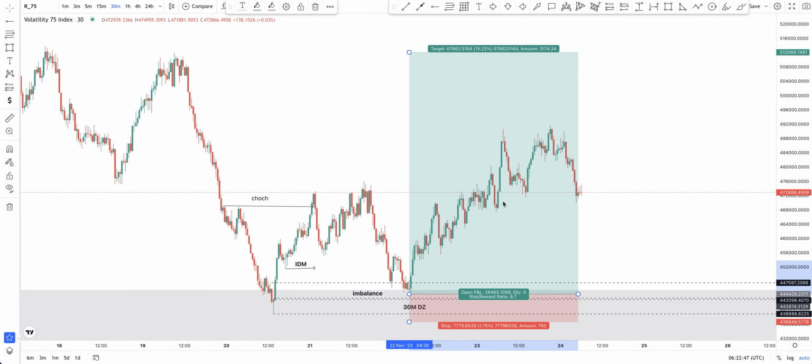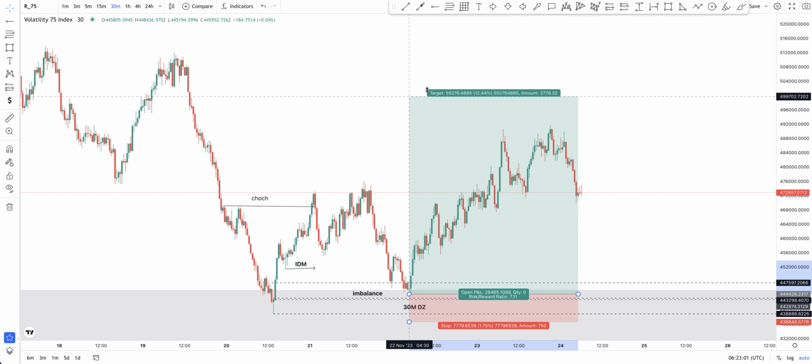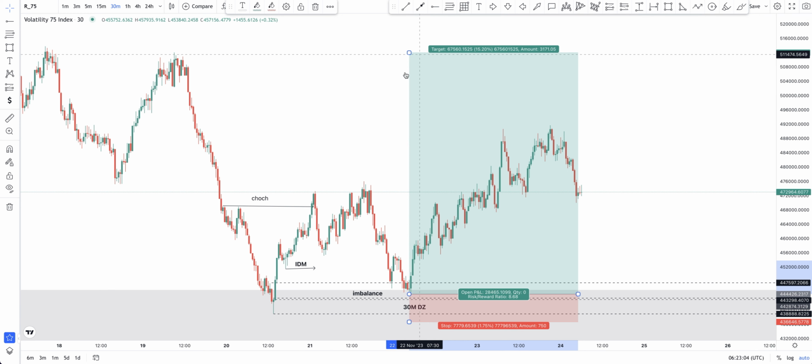And this is a very good risk to reward of 1:8. So this is a 1:8 risk to reward ratio. And even with our first take profit, we had almost 1:2. Like I said, I'm looking at taking my last take profit at this one. And this signal was given to my community members. Everybody took advantage of it and we made money. So this is what happened on Volatility 75.